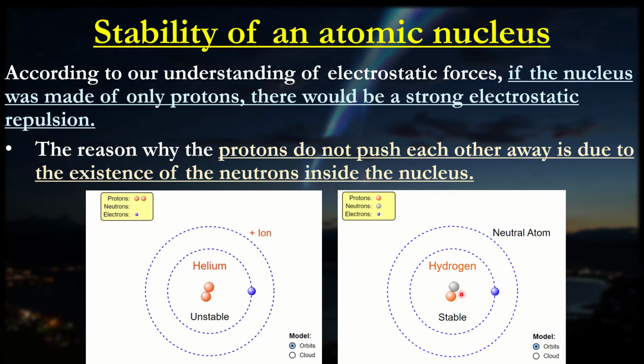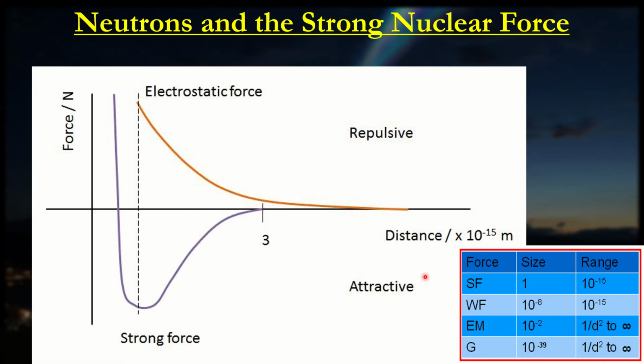So say for hydrogen, obviously this isn't the correct example, but say you had a neutron inside the nucleus, that actually holds it stable together, and we're going to look into why that's the case. In this case, we actually have hydrogen 2, the isotope, and hydrogen 2 is actually a very stable isotope. The reason being is because neutrons exert this strong nuclear force.